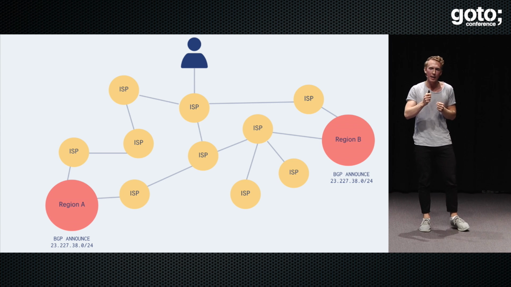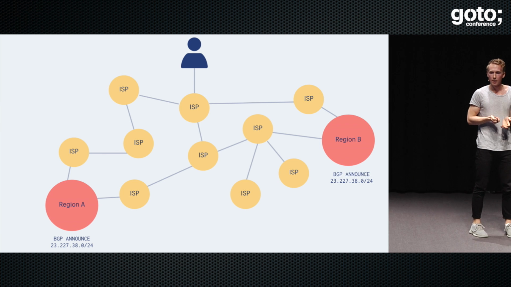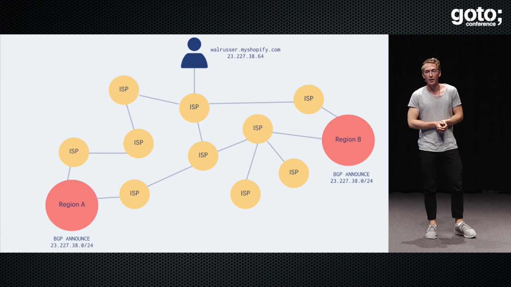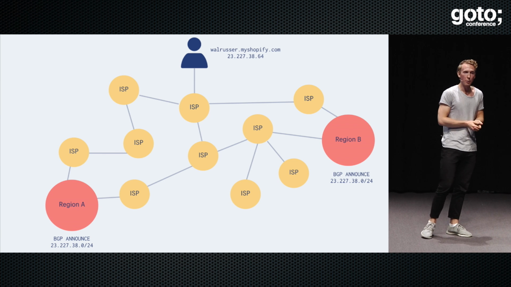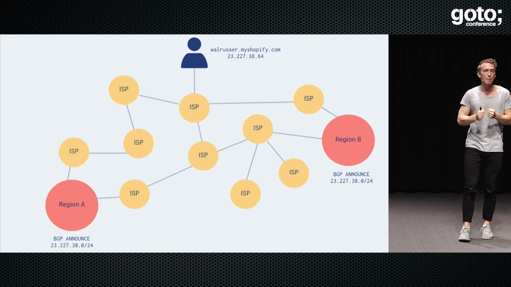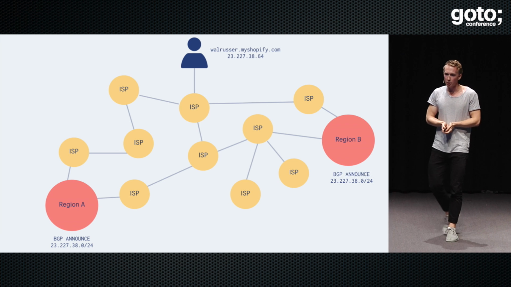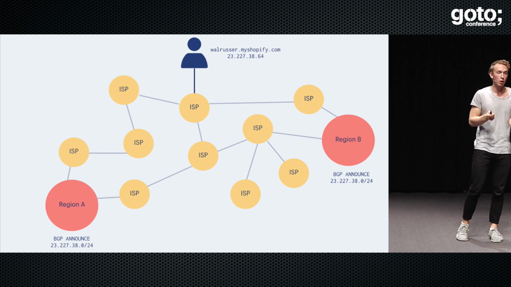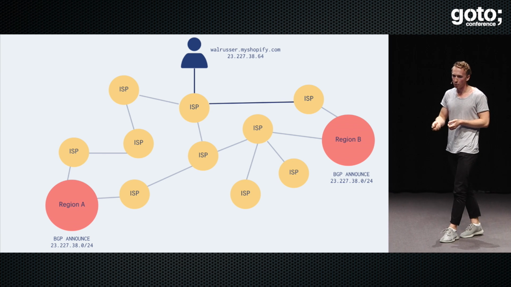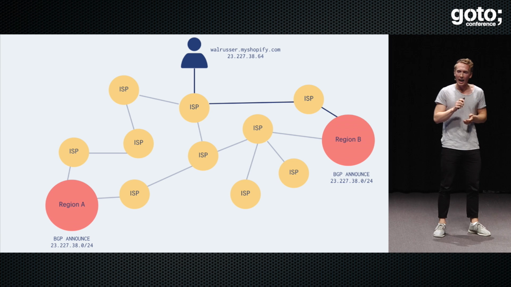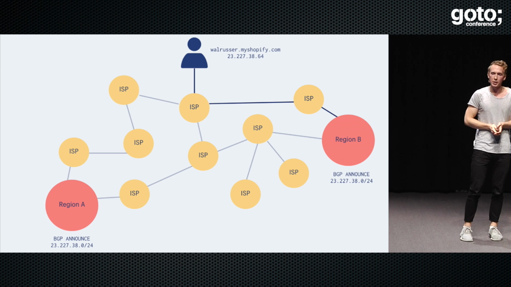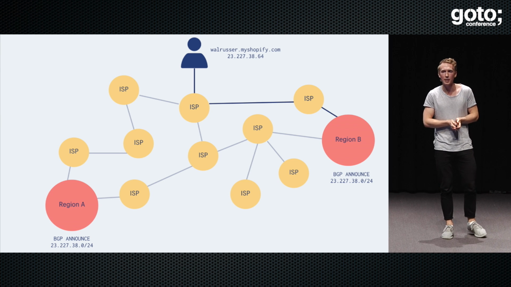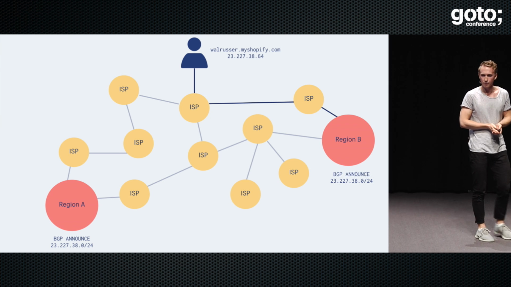How does that customer then get their traffic to the region? Well, they make a request, right? So in this case, they're going to the Walrus store, and it's pointing to the Shopify-owned IP that is part of that block, that IP block that the regions are announcing. So it's going to our ISP, and then it either needs to turn left or right, depending on which region is closest to that ISP. In this case, we're going right, at least from where I'm standing, and the request is then routed to the region. This works really, really well for when you're pointing all these customer domains directly to IPs and you don't have too much control over it.